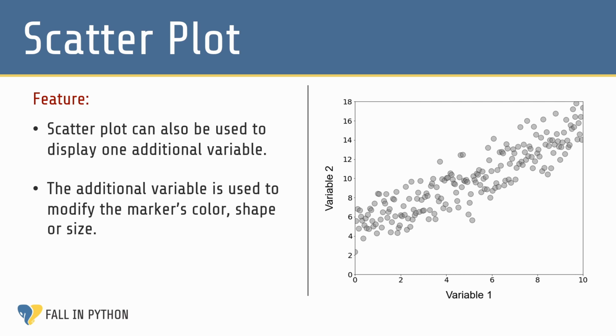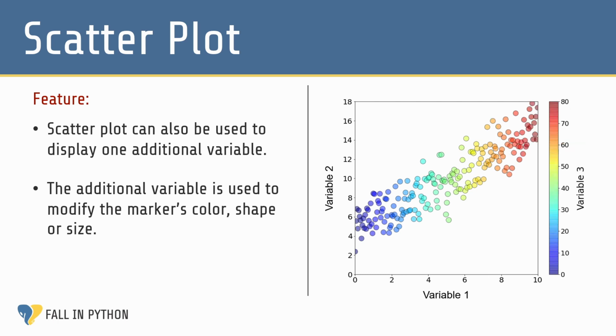Let's take this example on the right side and map a third variable on the color of the marker. This is quite nice, but now I cannot tell you if the blue color corresponds to a low or a high value. And this is another important information for you. The range of the values of the additional variable, in this case mapped to the color of the marker, do not correspond to the values in the y-axis. If you want to display the reference values of this third variable, so the variable that you just added to your scatter plot, you can add a color bar. And now we can see that the blue color is related to the low values and the red color is related to the high values.